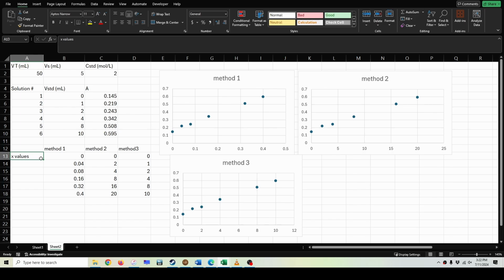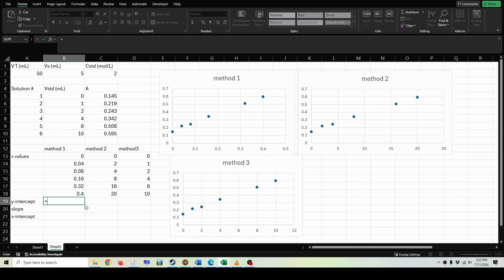I'm going to call this the x values, and down here we're going to do the y-intercept, and this will be the slope. I'm having to move my head all around to try to see the thing. I have my document camera in the way. So this is going to be the y-intercept. In Excel there's a nice little function for that called intercept. We need to give it the y values and the x values. So there's that. And the slope can be found by doing this, y values, x values.